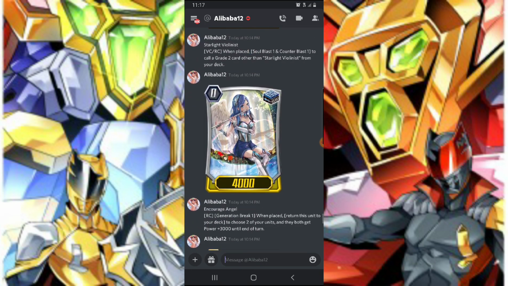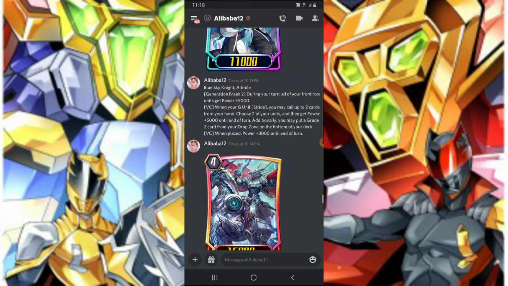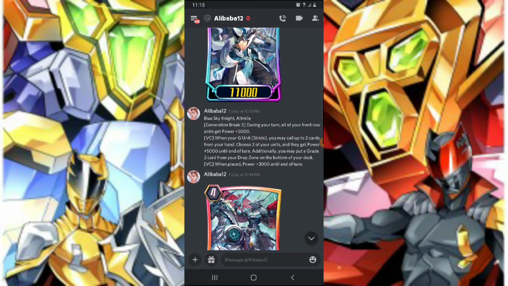But what is going to be talked about is the Encouraging Angel. When placed, return this unit to your deck and then choose 2 of your units, and they get 3,000 power. So pretty much you're supposed to combo that with Alt Mile, giving 8,000 power to 2 back row columns. So I'm guessing they're all supposed to hit 15k, if we're hypothetically speaking, all your boosters are 7ks, and they're properly set up, etc. Even though they won't be due to Kageros and Gear Chronicles sniping those. That's the whole point of Alt Mile's gimmick.